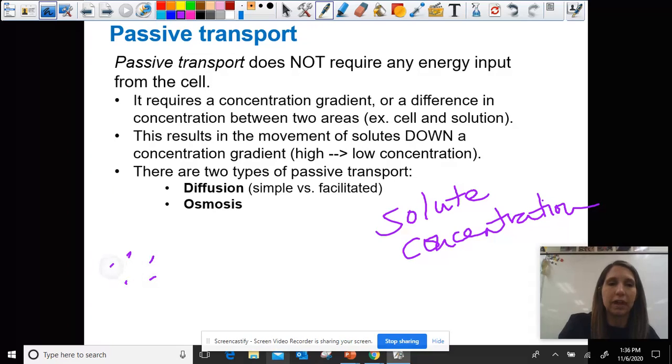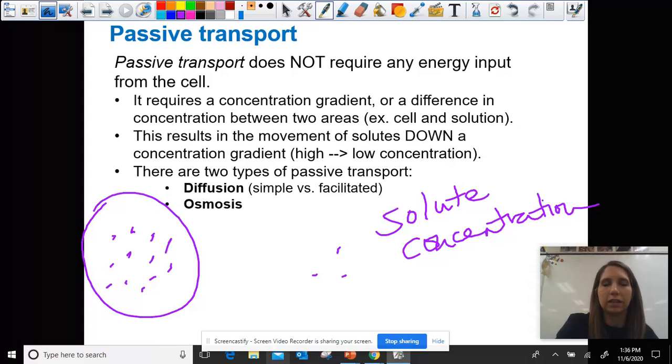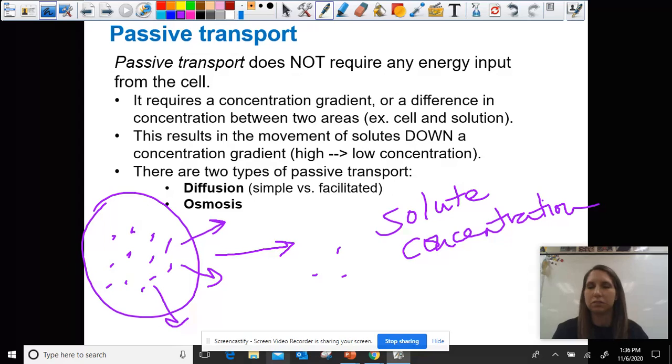An example of that would be something like this. You've got a whole bunch of little particles, and maybe on this side of the room, I just have 3 or 4. Okay. And so what we know happens is these guys are awfully contained in this space. They're not going to want to sit there all together. They're going to want to spread out. And as they do that, the natural motion is going to take them in this direction so that we end up with a scenario where they're all equally spaced out.